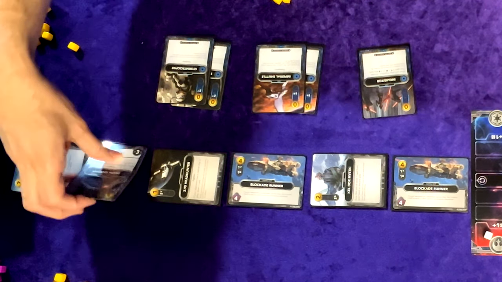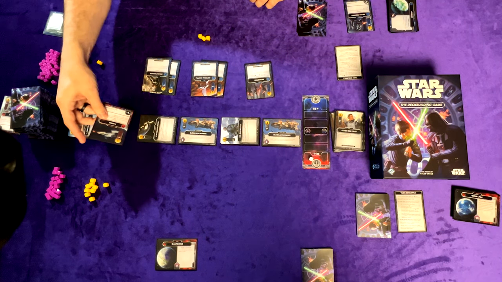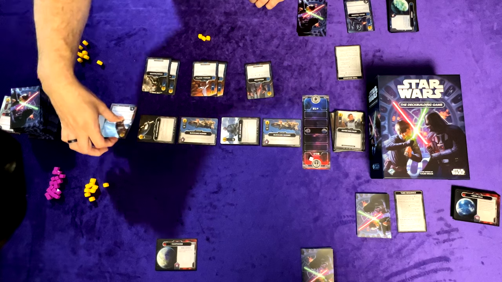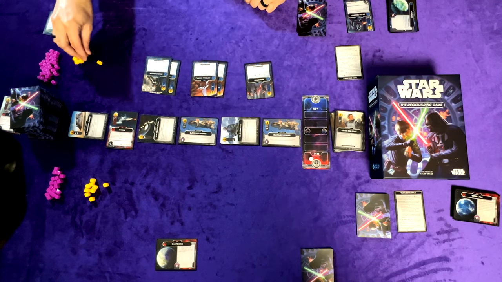Death trooper is pretty, yeah. You know, I'm going to get a death trooper. So there goes my discard pile. This comes out, a Y-wing. That's the face is your way. Face my way. So I spent my three on that.